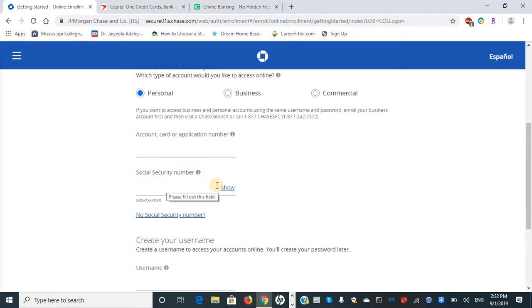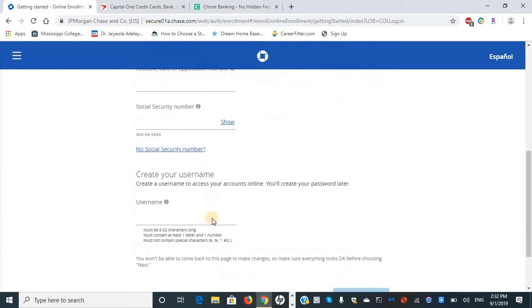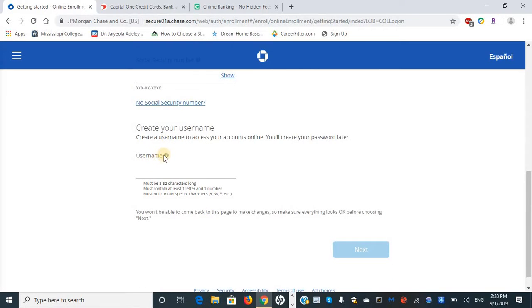So pretty much it tells you what to put in the field based on the title. Social security number right here. Then if you don't have a social security number, then press this link right here. Okay, so then create username. So they give you that field title and then the field, and then it tells you at the bottom with the little footnotes, it must be 8 to 32 characters long, must contain at least one letter and one number, must not contain special characters.